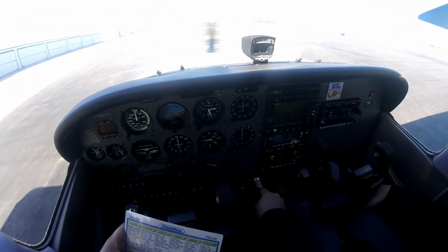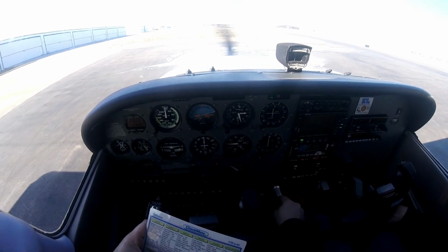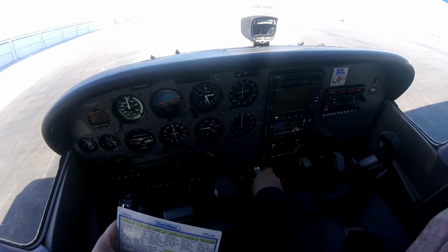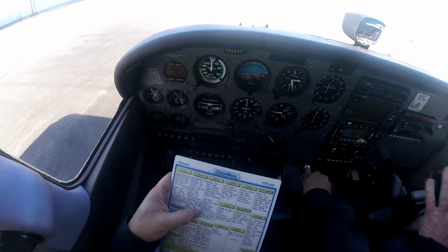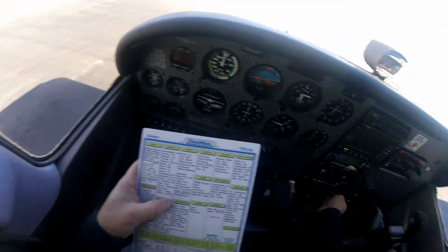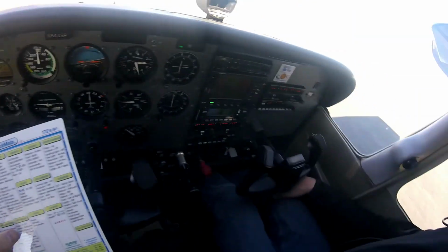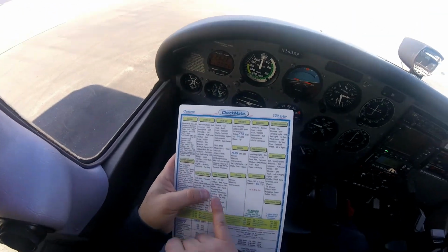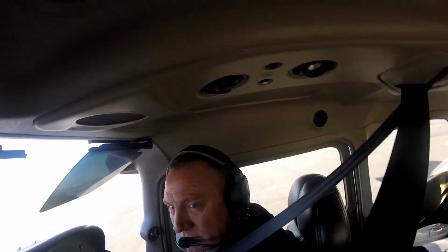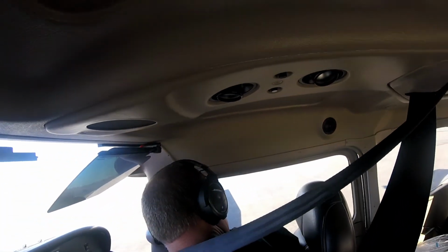Anyhow, we had another airplane show up in this time when we were sitting here doing the run-up, so we were kind of waiting for him to take off, as well as letting the engine warm up a little bit. The oil still wasn't in the green range yet, so we decided to just sit and let it run for a bit. And in the meantime, Darin went through the operation of the autopilot with me and some of the avionics that are on board the airplane.